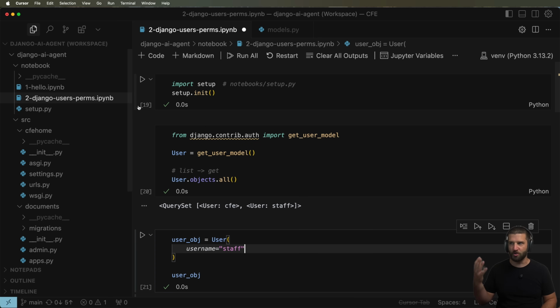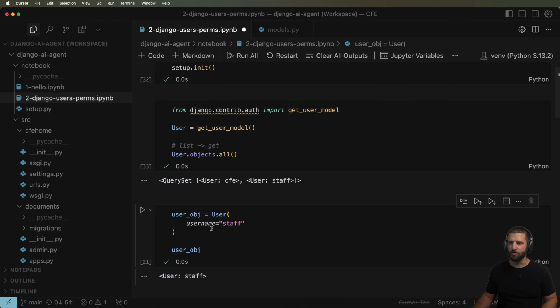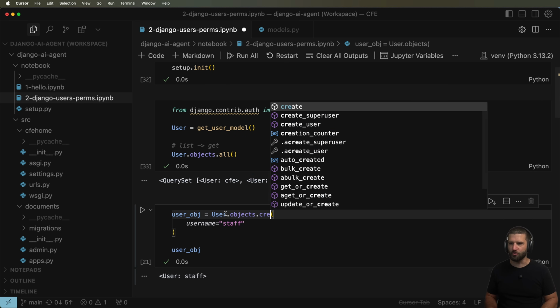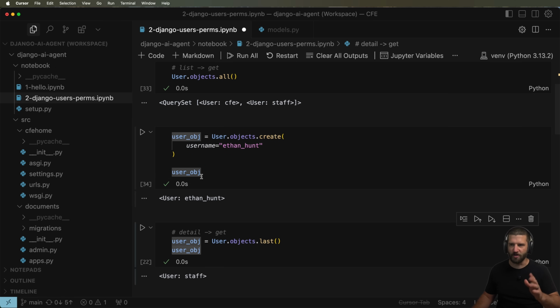And we're going to do this using code. So of course, the way we're going to do this is in that same Jupyter notebook. We're going to go ahead and run the first two cells here. This time, instead of it being this one, I'm going to go ahead and do .objects.create of that user. And this user is going to be Ethan Hunt. Okay. And so in here, I'll go ahead and create this user, and there we go.